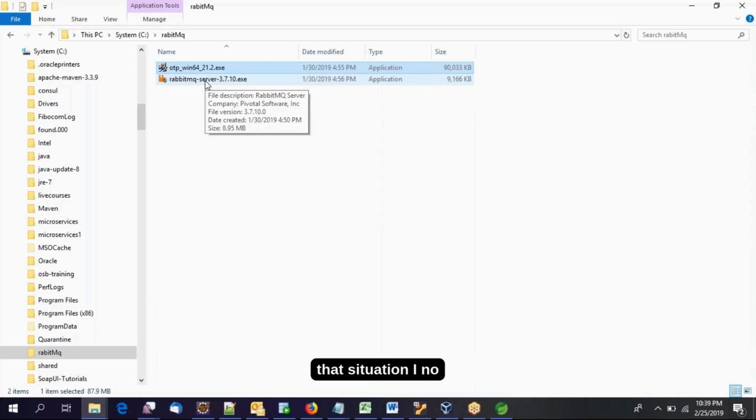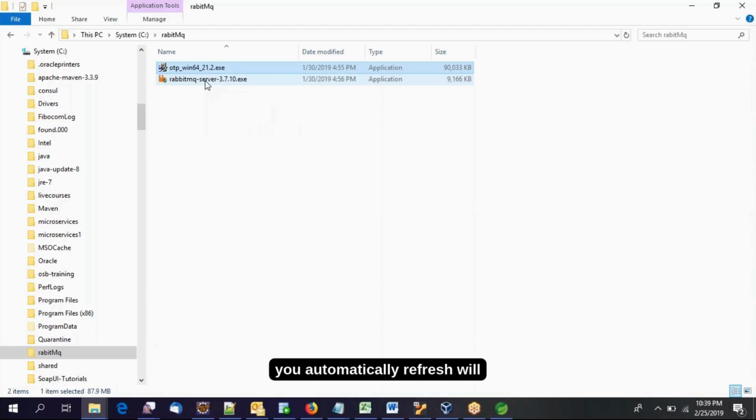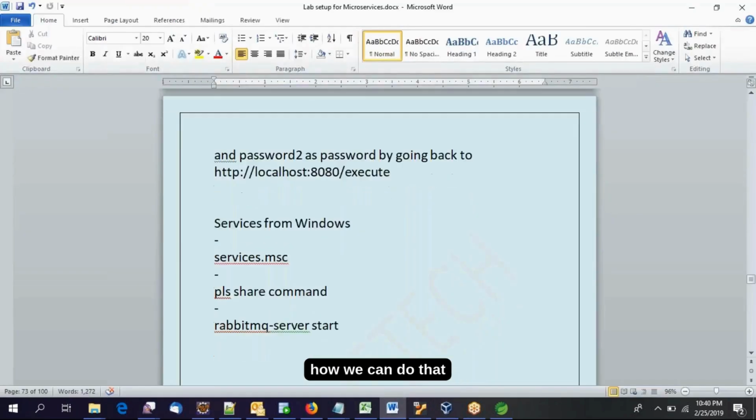In that situation, I no need to restart the server, and an automatic refresh will happen for reflecting the changes. For that purpose, we are installing RabbitMQ and the OTP server. Okay, so just do the installations.